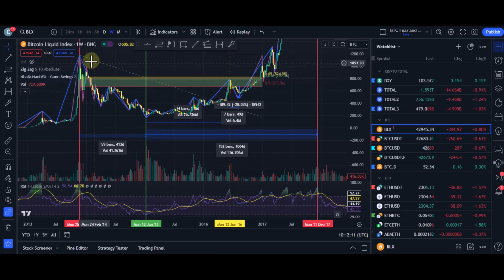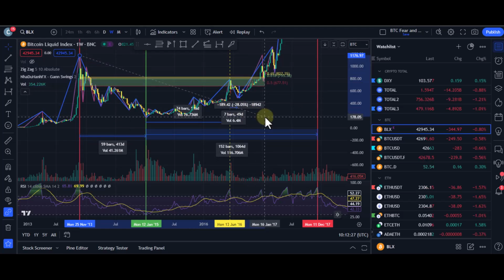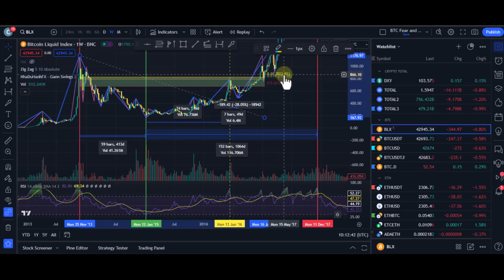Another thing I'm measuring here is the 50% level. I'm using the fib retracement tool, this tool here, just grabbing the top to the bottom, and it's dynamic as I move it. What I'm measuring specifically is the 50% level, so 50% in between these two data points, and also the 0.618 to the 0.65.